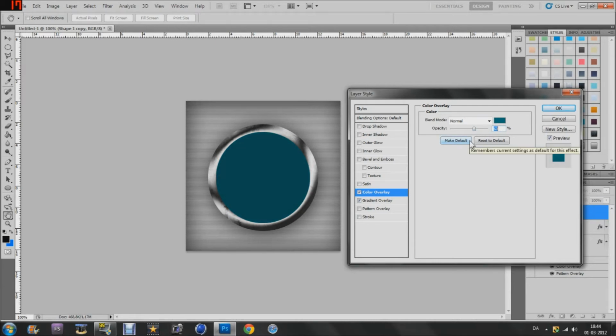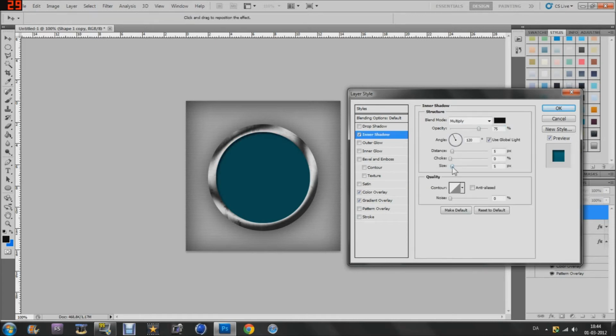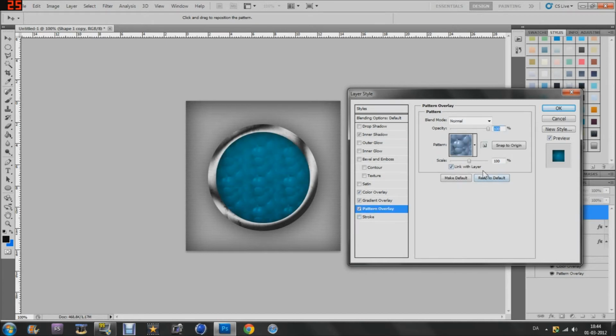Then we go to inner shadow, and we want the size to be 43. I have the pattern overlay, and I chose this one that I will also have. Everything else just stayed like that. Actually, I didn't really do anything more. That's about it.